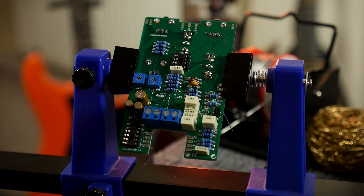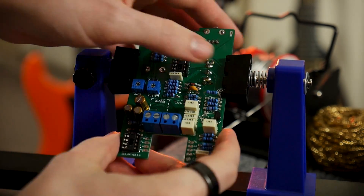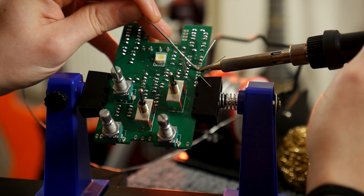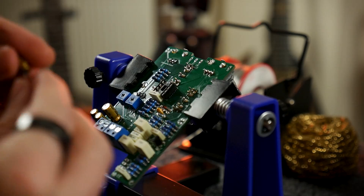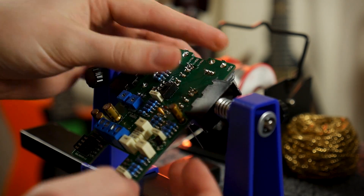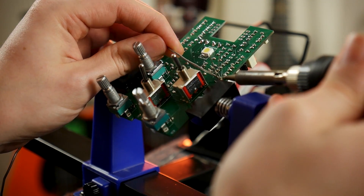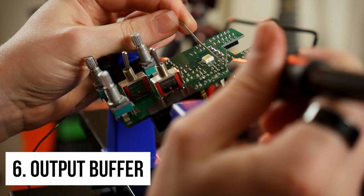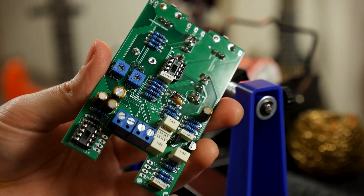The other components surrounding the op-amp in the gain stage define the frequency boundaries that will be amplified. Frequencies above and below certain thresholds aren't really part of the music — they're just noise in the system. So we can filter these out to focus the sound on the musical frequencies we care about, or we can push those boundaries to either extend or restrict the musical range of the effect.